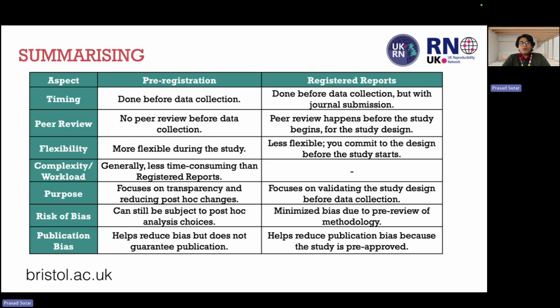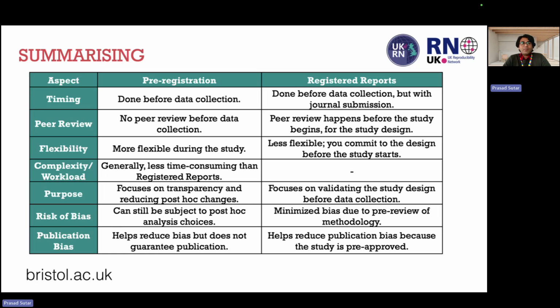Peer review: in pre-registration, there is no peer review for data collection, whereas in registered reports, because it happens before the study begins, the peers will be going through your plan, where it reviews your data collection process also.